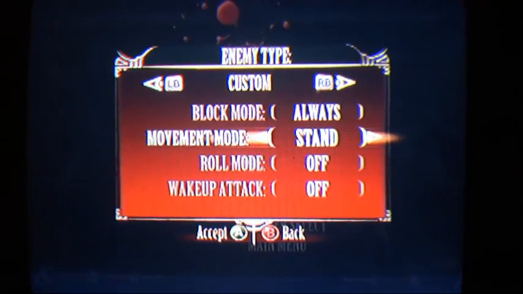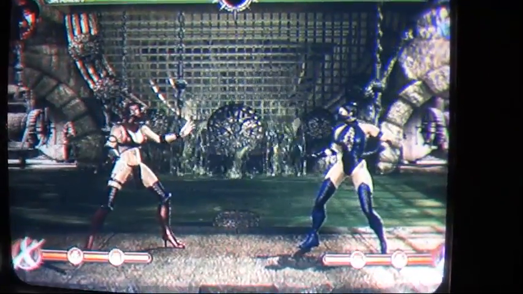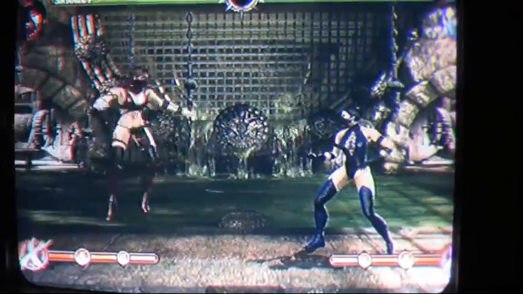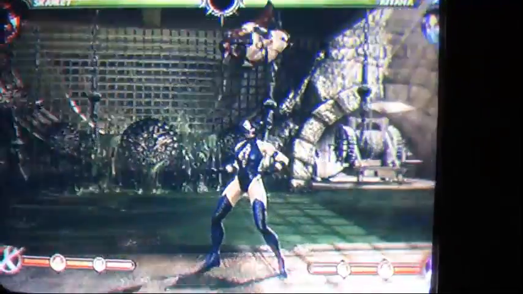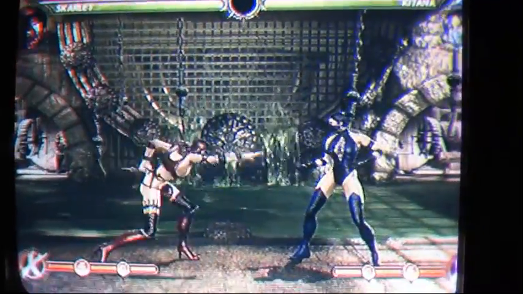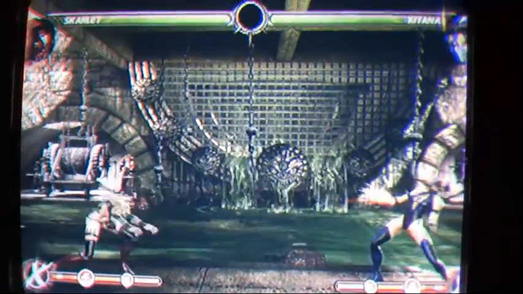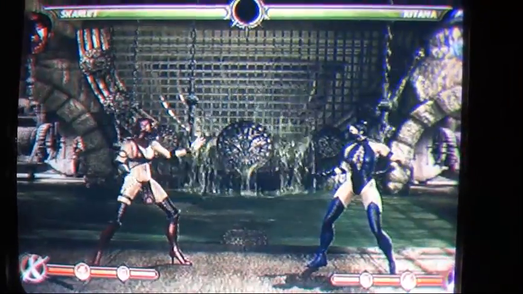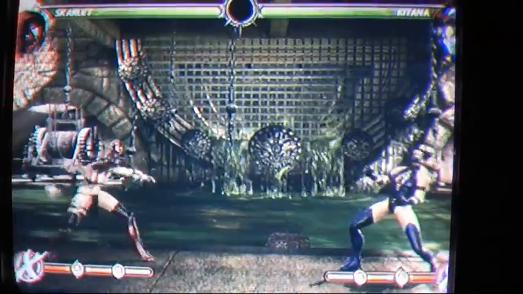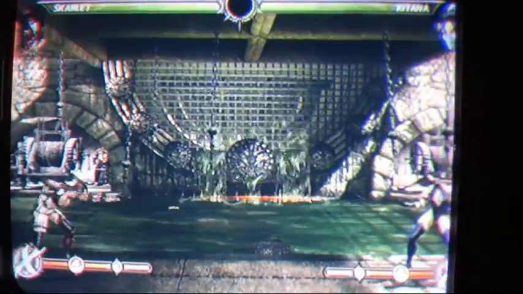What else? Let's see. Low dagger. One of the things that, as a Skarlet player, you sometimes are really forced to do is use daggers. Just avoid using them on the ground. On the ground is really not that good and it takes a lot of time to recover from it. But you can cancel it to anything else.